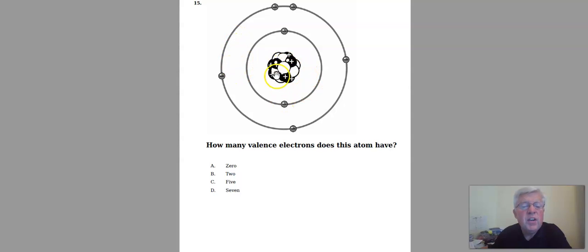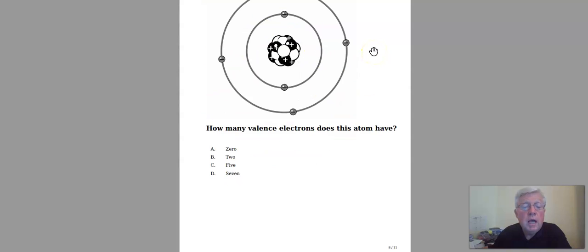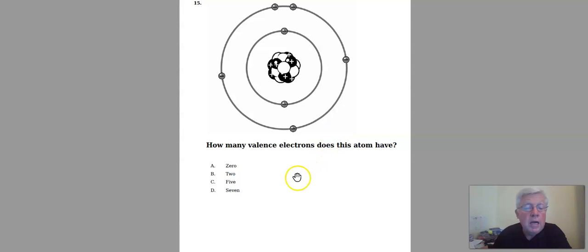I really can't count in here. I hope they don't want me to count in there. But I know there are 2 electrons in the inner circle and 5 in the outer. So let's look at the question. How many valence electrons does this have? All right, this has 5 valence electrons. Right there. Sorry, I'm squinting. Couldn't see it. 5 valence electrons. The answer is C. All right, let's move on.